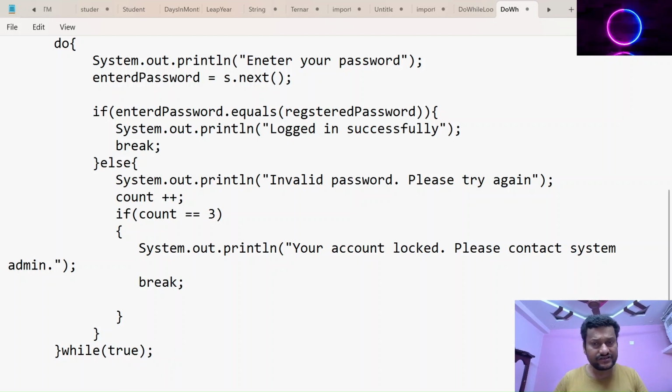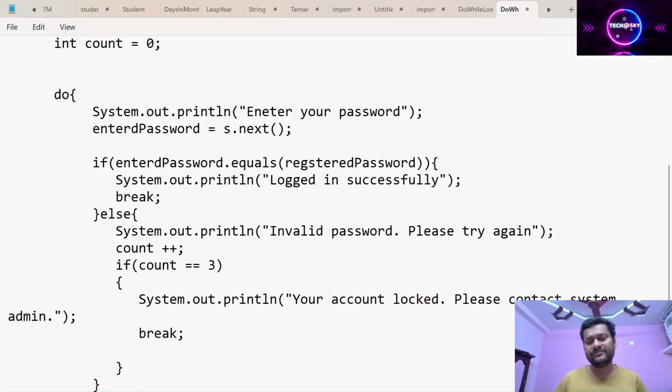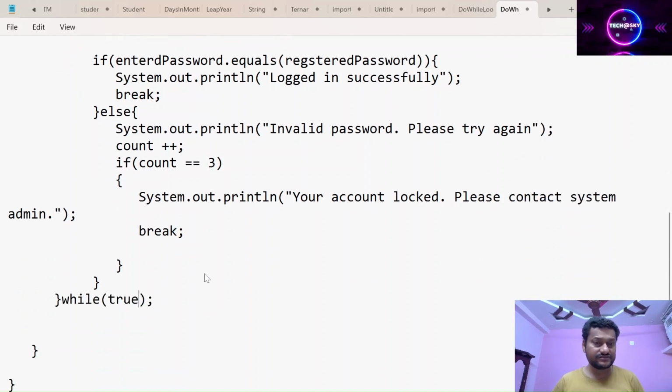When this is executed, it should come here and check count double equal 3, right? Initially 0. First time whenever you enter, this will become 1. Then 2 is not equal to 3. Then the second time you enter and it becomes 3. So 3 double equal to 3. Initially 0, 1, becomes 2, becomes 3. When it is 3, it should stop execution.